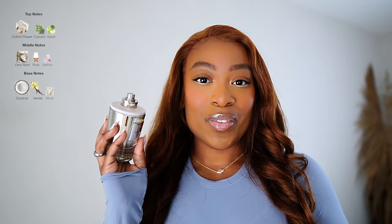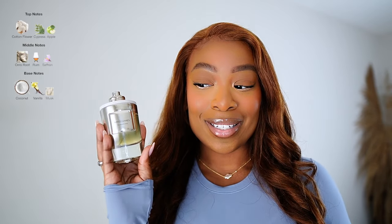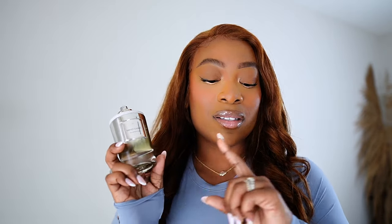This might be my scent of the day because I'm literally obsessed. The iris and the coconut milk in here are what makes this fragrance so unique — it has this edible quality yet it's still perfumey. If you've never checked out Mind Games, go and give them a sniff, specifically this one. Another one I really loved when I smelled it was Sissa, which comes in the darker black bottles. But if you're looking for a unique, feminine, very soft, sophisticated vanilla fragrance, check this one out. This is Queening by Mind Games.